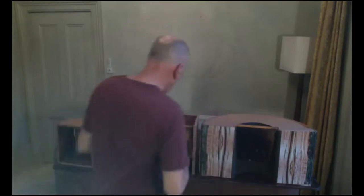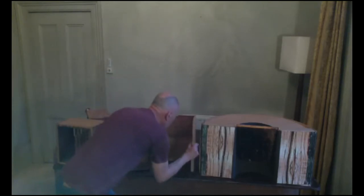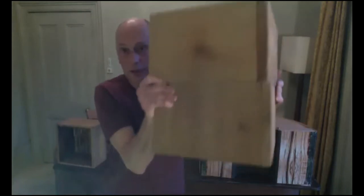But if all you want to do is give a home to some bees, then you can literally put a couple of these boxes on the wall, this kind of size. Two of those, and that is the ideal size for scout bees. That's 40 litres, and they're going to go, whoa, Goldilocks, that's the perfect size for us. And a colony may move in, they may thrive, they may move out, they may die. But basically, it would be like a bird box, and you're providing a space for some bees.